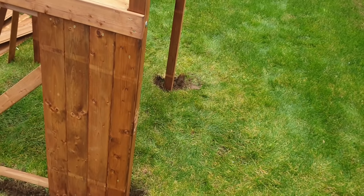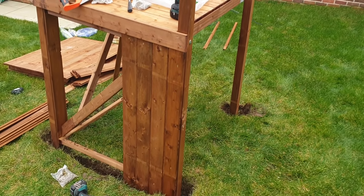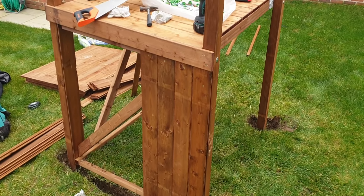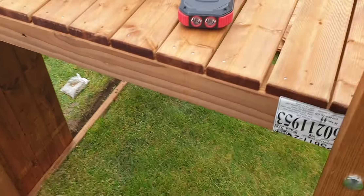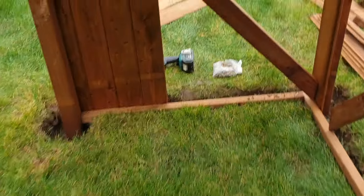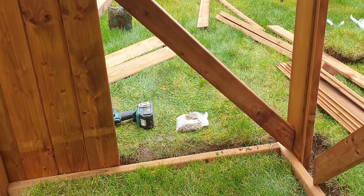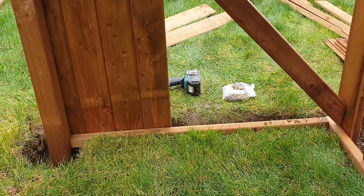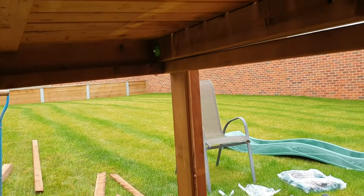When you put that brace in, it's meant to be inside the fence. So one little change — three or four inches of slope — has meant that we're either having to cut all the fence panels or cut the supports, and basically everything starts changing. The swings are then going to be a different height because they're going up a hill, so that needs to get cut as well. This is why we have these little issues.